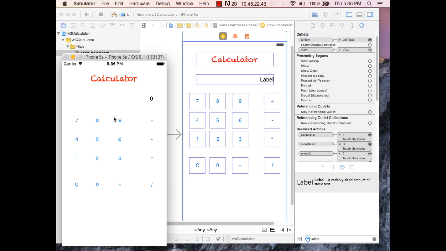And so now if I do 9 plus 8 is equal to 17, I have to do a clear now. If I do a 5 minus 4 equals 1, I do a clear. 3 times 4 is 12. Do a clear. And 7 divided by 8 is that.